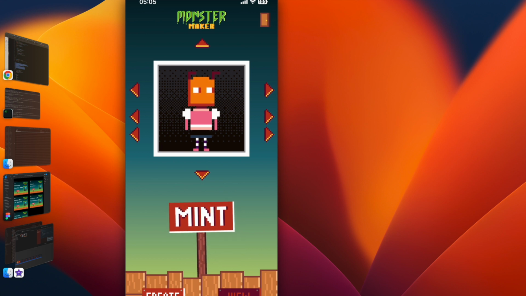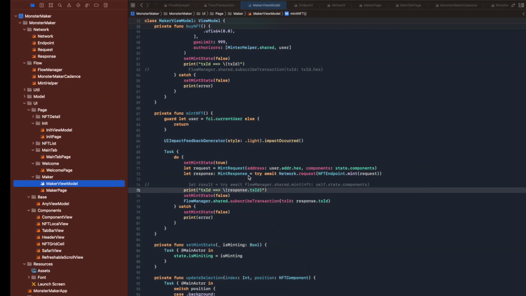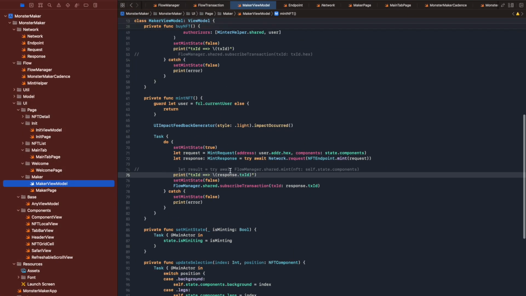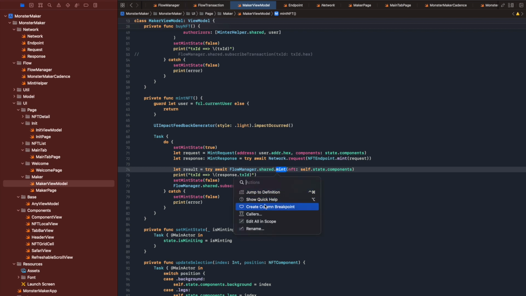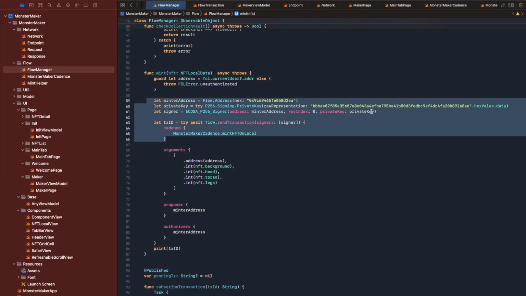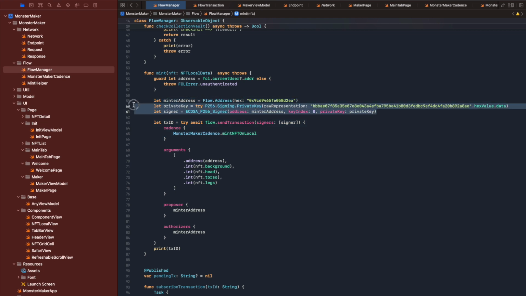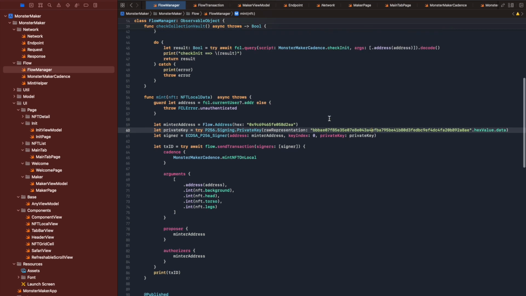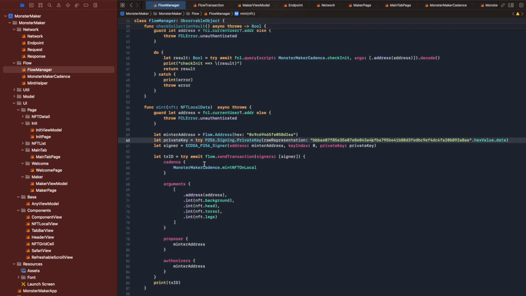So the best way is, in these sessions, we're going to go step by step to achieve the best way to make your app secure. And so, back to our project. As we remember, last time when we created functions inside the flow manager in here, we have this private key, and we have this address, which is not ideal. So, how can we change that?